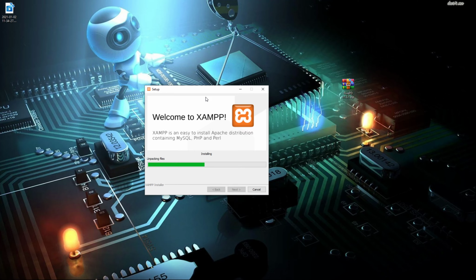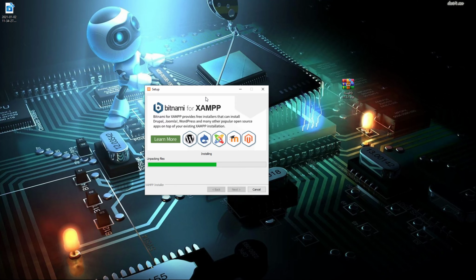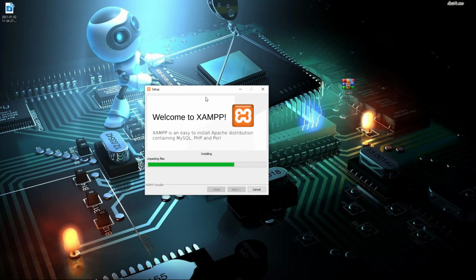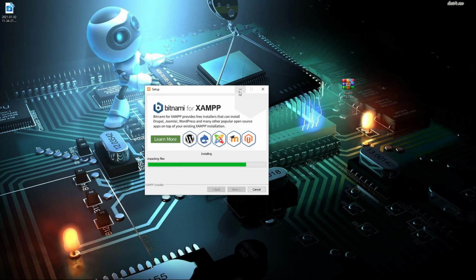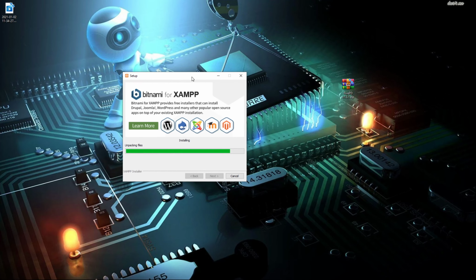XAMPP might not be user-friendly and pretty to the eye, but it does what we need it to do. And anything that we want to do in SQL, we have to do in XAMPP anyway, because SQL just connects to XAMPP. So in my opinion, there's really no point in doing that as an extra step that is not worth it, because all it does is confuse most people. But we're not here to talk about XAMPP. We're simply setting it up.